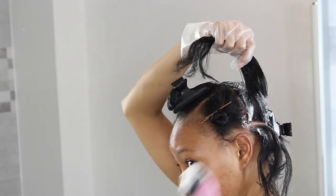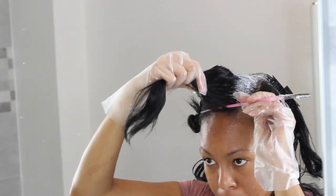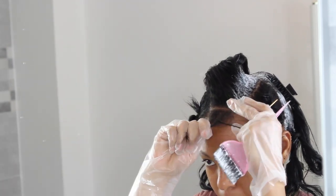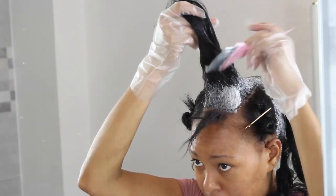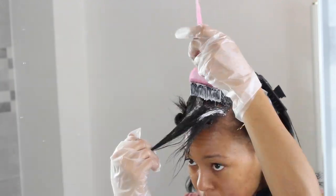So here with the dye brush, I'm just trying not to add it onto my scalp too much. And here I part the front part of my hair, the edges part.